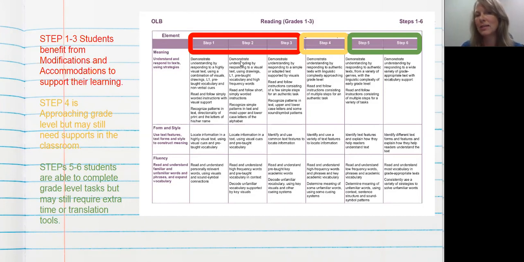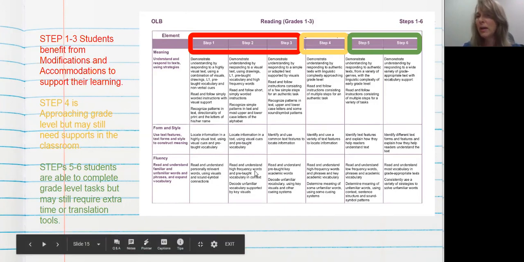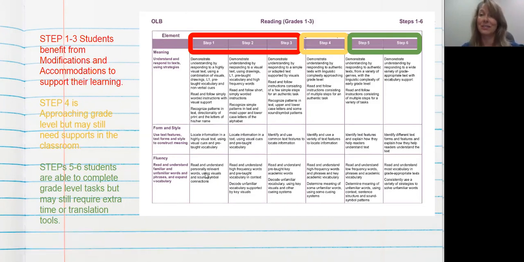So these are the next steps in terms of language acquisition, not just in terms of reading, but language acquisition across all the subjects. The same goes to your slide. What should my student be able to do? To refer to this. Yeah, so if you know that your student is a step 1 here, but maybe they've already got this locating information in the text, that's great. So then they're working on this one next. Whereas this one, they're only here. They're working on high frequency words and pre-taught vocabulary. So it's really your next step, and it's what to teach next and what your next skill is. So it's really useful. It looks a little overwhelming, but once you get into it, it is quite helpful.